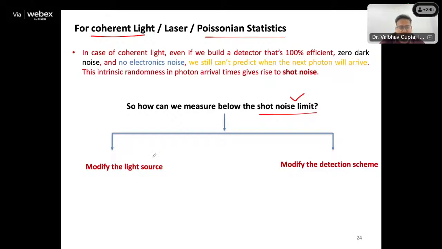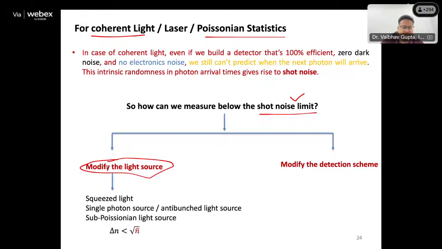One is the light source. So you have to create these kinds of light sources, quantum light sources. What are these kinds of light sources? First is squeezed light. Squeezed light is a type of quantum light source. And with this light source, you can apply schemes or methods where you try to detect the phase, for example. So what kind of technique? The technique is called homodyne detection. As we saw previously, if we have some signal and multiply it by some quadratures, then by doing that we can back-calculate. So that can be done.